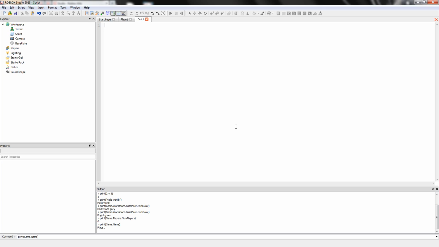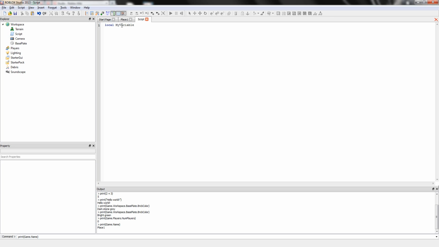First, variables. Variables are things that hold values. Think of them as a drawer that you can put stuff in. So if I want to create a new variable, I say local, followed by the name of the variable, myVariable. Now you'll notice I didn't put any spaces in my variable. That's because variable names can't have spaces in them. Otherwise the computer won't be able to tell how many variables we have here. Maybe there's a variable my, maybe there's a variable. It gets confused. Just know that you can't put spaces in variable names.